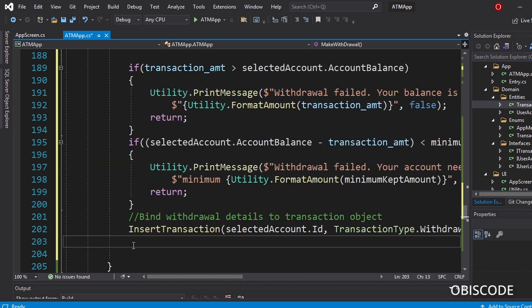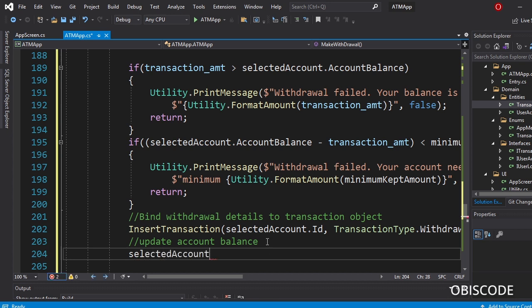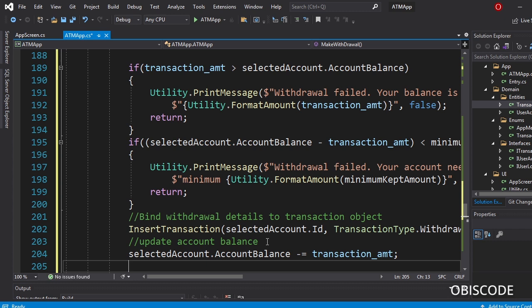Let us update the account balance and print a success message. Selected account balance minus equal to transaction amount.